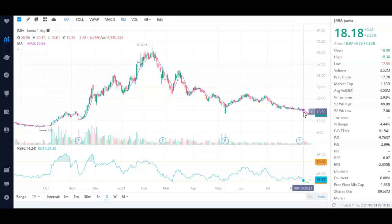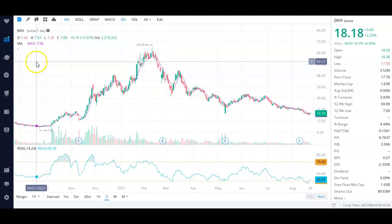So basically like the Amazon of Africa, under $2 billion market cap, okay, guys? Jumia, hopefully in a perfect world, would probably be trading at like a 20, 40, 60, $80 billion market cap. So we're basically looking at 10, 20, 30x upside here. Just too cheap at these price levels. A great buy. So let's move on to the next stock.